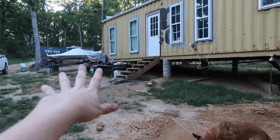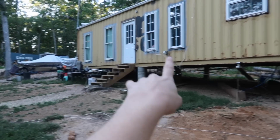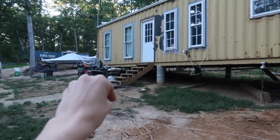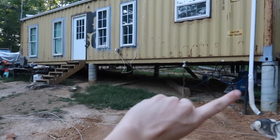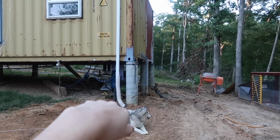All of that is patio stuff and things that we have when our friends are out, and so my parents bought us a grill gazebo type thing, so all of that is going to get moved whenever we enclose the bottom. And then all of this will be enclosed with a pump house here coming up pretty soon.